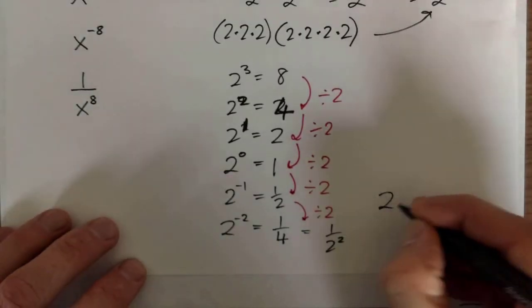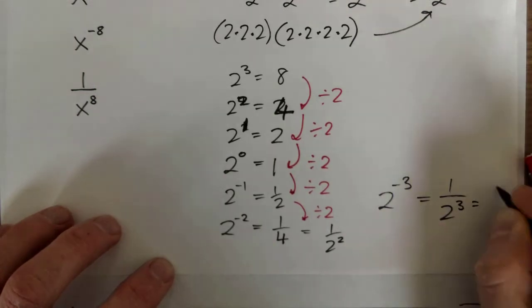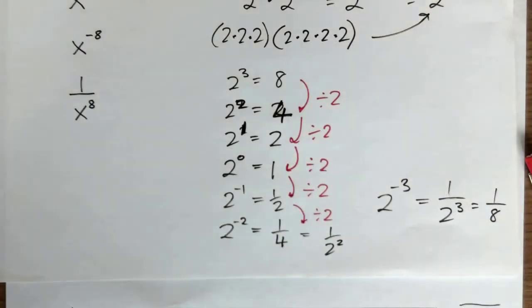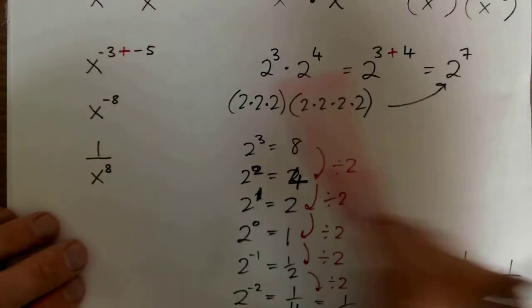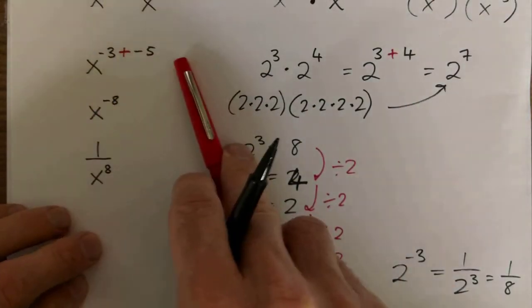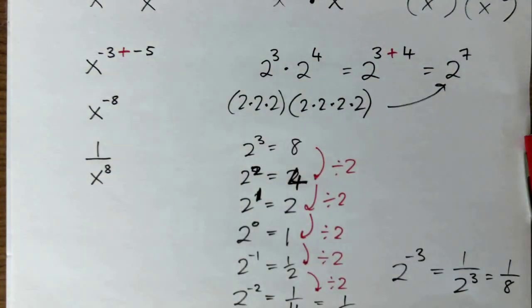And like 2 to the power of negative 3 would be the next one. That's 1 over 2 cubed, or 1 over 8. So we went over that stuff in previous lessons. But yeah, there's the properties. Your product properties, adding the exponents and then changing that to a positive. You just do that.